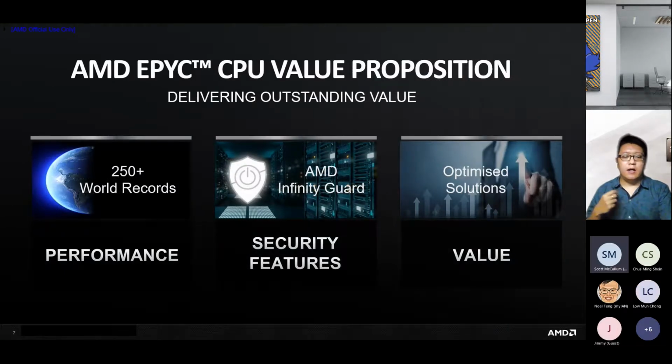Here I can summarize the value proposition when we use the AMD EPYC CPU. First, for performance, I can highlight that currently we have more than 250 world records across workloads like high performance computing, data management, visualization, and other workloads.